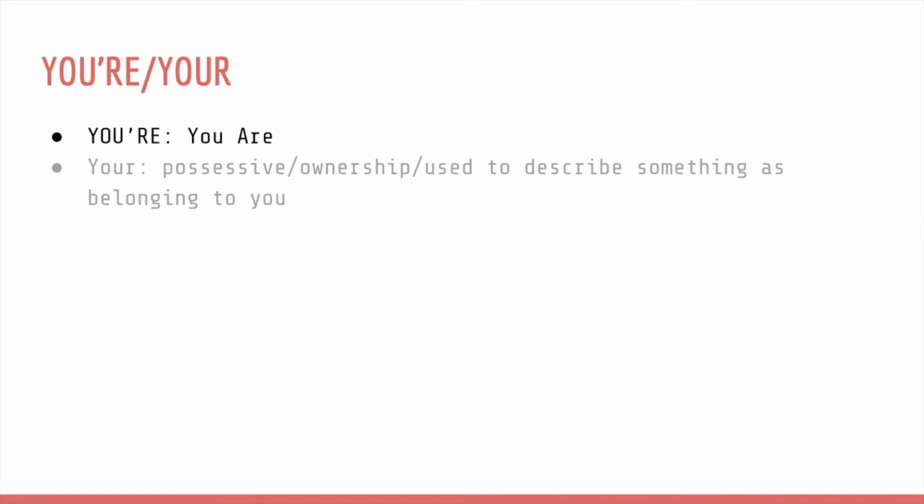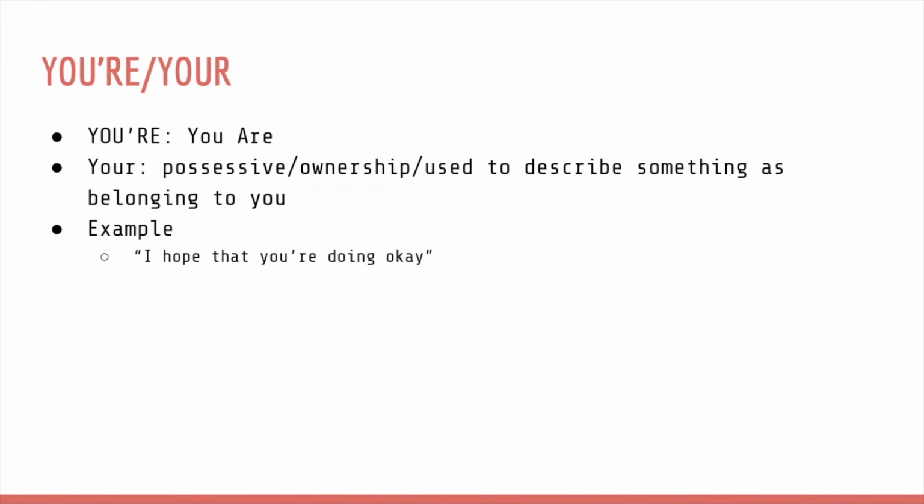The next one, you're and your. This one's one of the easiest ones. I hate whenever I see this mistake on a paper because it is a little bit easier to catch than the other ones. So the first one with the apostrophe stands for "you are," right? Whenever you can replace it with "you are," that's when you're going to be using this form with an apostrophe, right? With the E. The second one, "your," means possessive. You're owning something. You have ownership over something. It's used to describe something as belonging to you, okay?